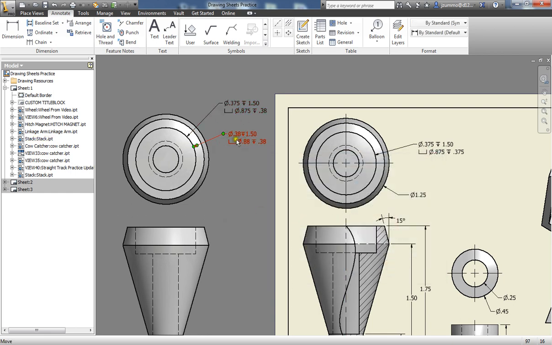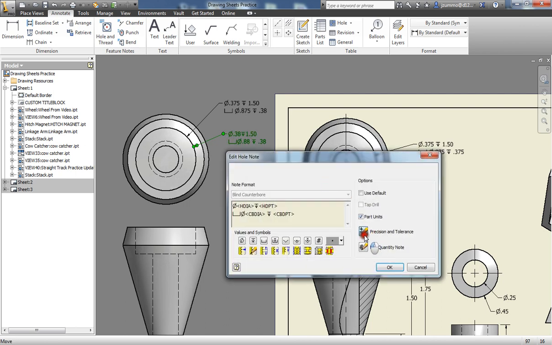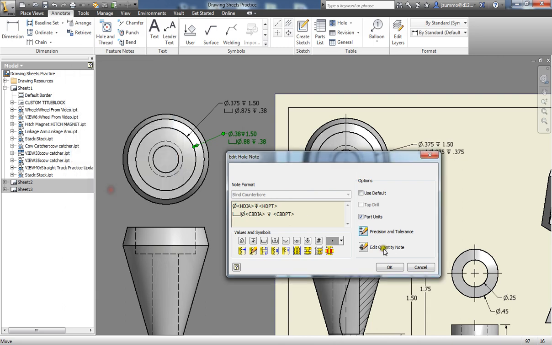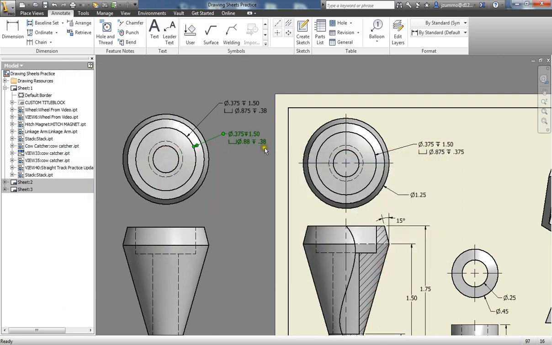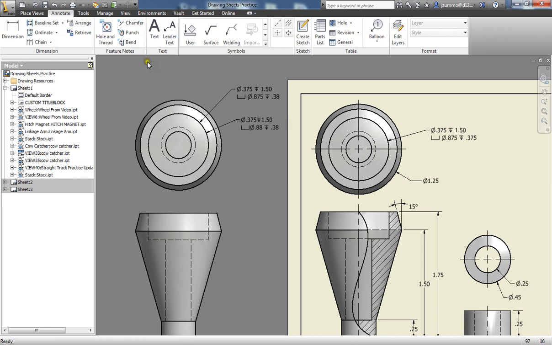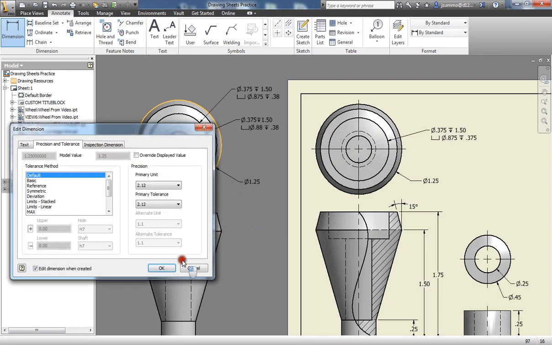You can see it's added that information into here, and then of course just go back in and change your tolerance, unselect global precision, and bump all of these up to 3. But of course I can leave that one at 2 because I don't need to know that much information about that particular dimension. So that's how you get that on there. For this outside diameter here, you can simply accomplish it by going to dimensions, selecting that outer ring, and dropping that number in like so.